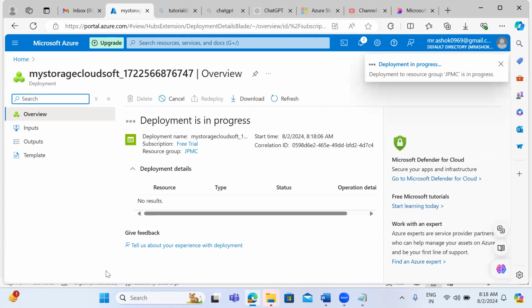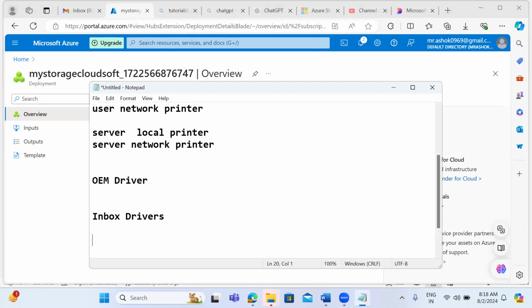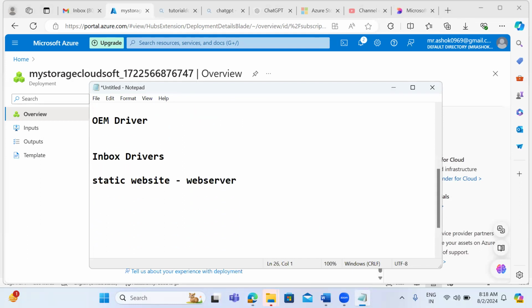And the purpose of blob storage is that whatever data you have, even in TBs, we can upload that. And we can keep the file shares also. Then, out of the box, normally to deploy static websites, what we use is one web server, maybe Nginx or Apache or Microsoft IIS, right?